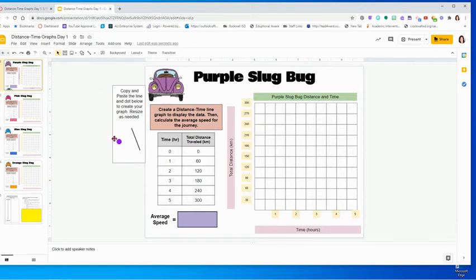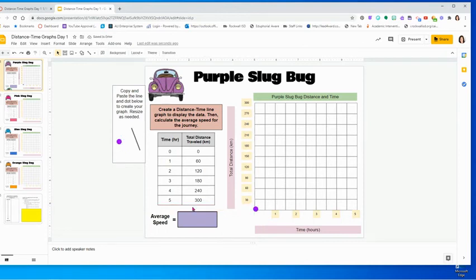Okay, just like on the graphs we did over the past couple of weeks, we're going to copy and paste our dots in to match up with the data. So first off, we're going to put a dot at 0 times 0, distance 0. We copy, Control-C, and then Control-V to get a copy of the purple dot. Put it right there for 0, 0.